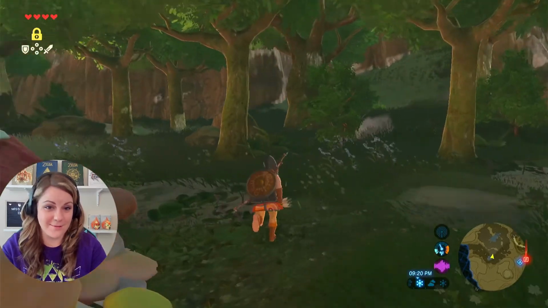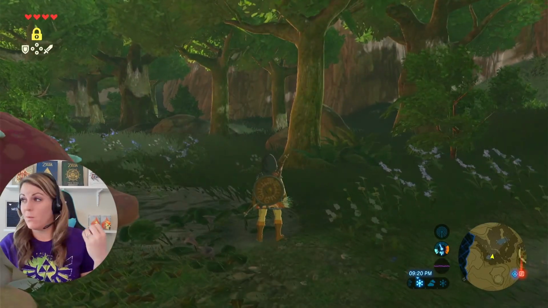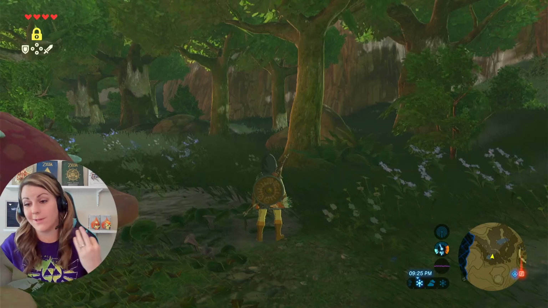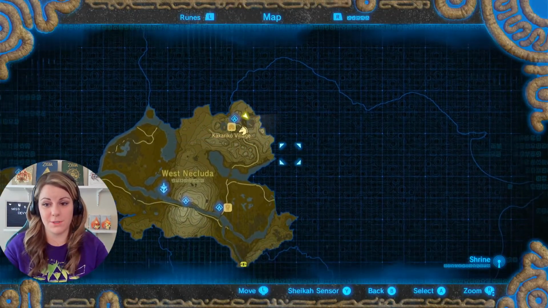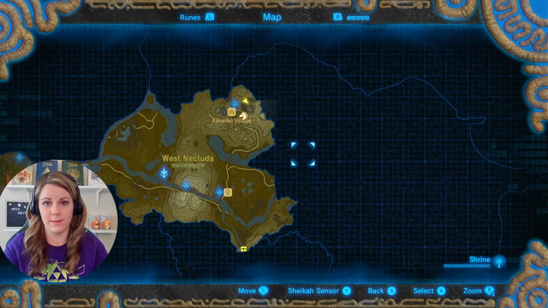Alright, so now that we have found the fairy fountain, we've gotten a couple of quests in Kakariko Village, we now know what Impa needs us to do next. We are going to make our way over to... Where is it? Where is it? Where is it?